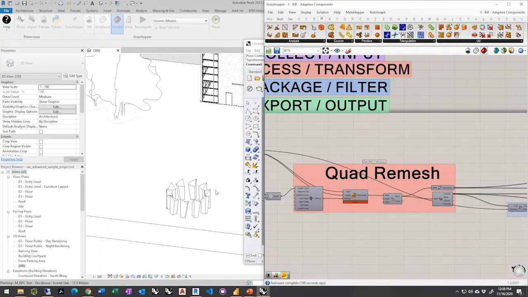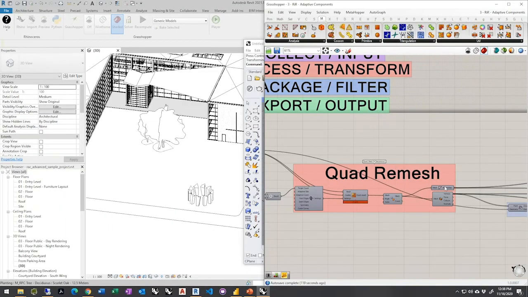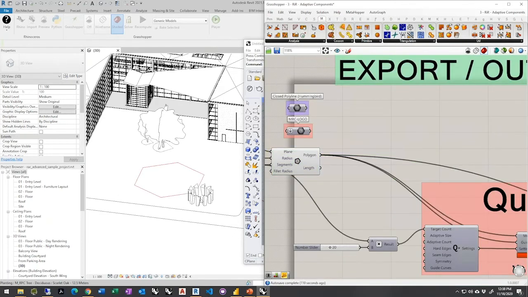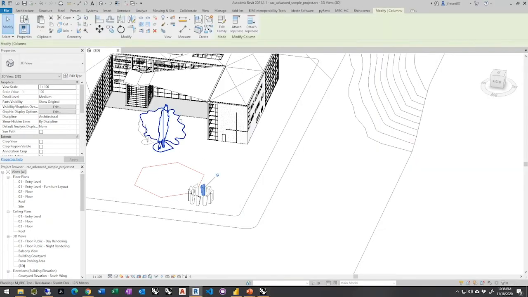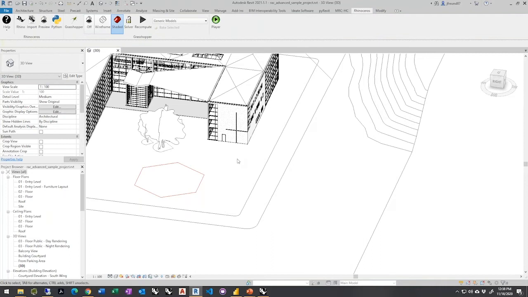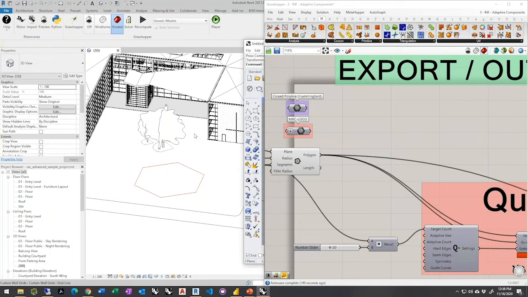So I'll just snap this off to the side here, and let me show you what I'm working with. I've got the polygon, and there it shows right there on the lawn. Let me get rid of some of these columns here, and just something to note: everything that is created through Rhino inside Revit, when you create a family instance or a direct shape, comes in pinned, so you would need to unpin it in order to delete it. But it's very helpful to keep everything that's created right where it should be.